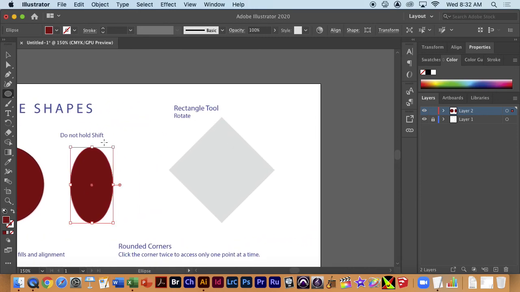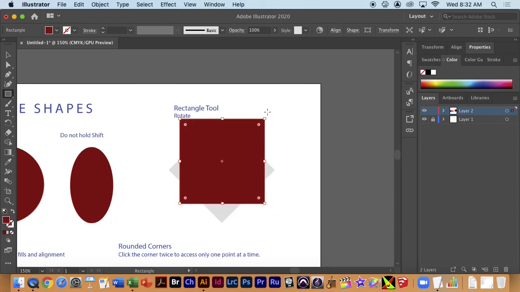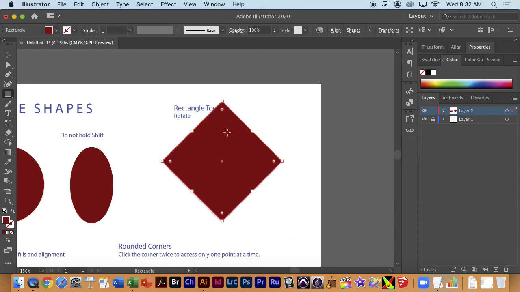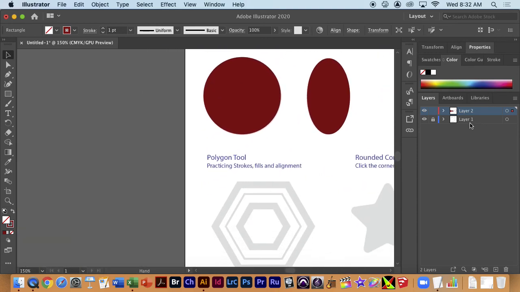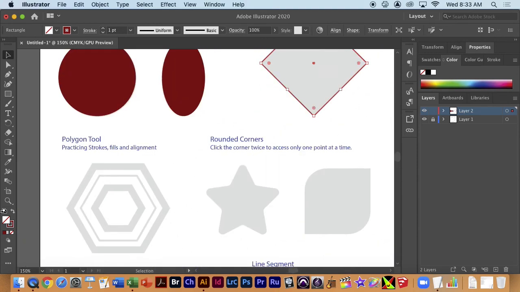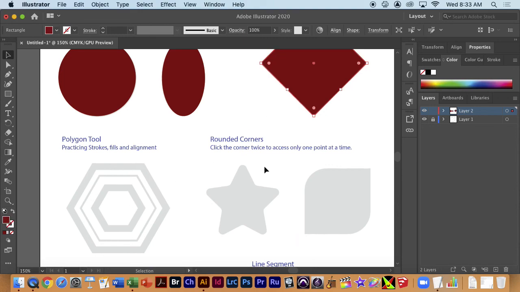We remember how we did the rectangle tool, so we start with a square. Holding the shift key down will make a perfect square, and then we were able to go to the corners here, and holding the shift key down gives us a 45-degree. And at this point I'm going to swap it and then use my V for move tool, and I'm just going to get this to line up perfectly. Okay, there.